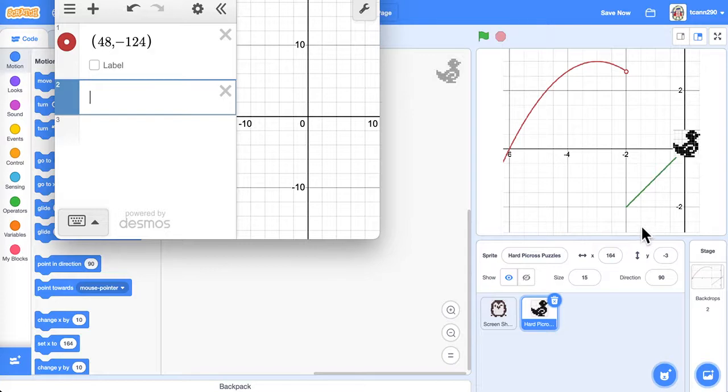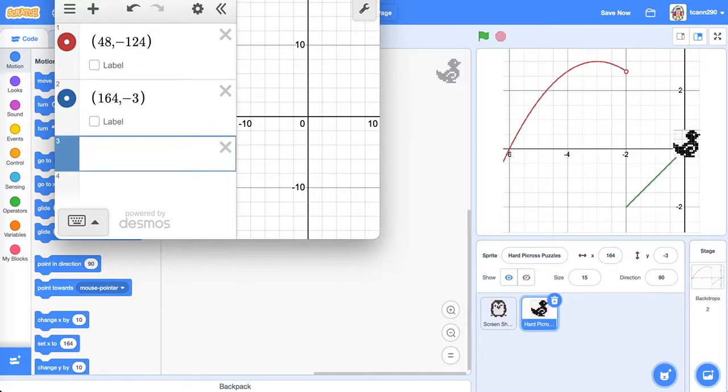So I would move my sprite a little bit further down the line. So that gets me to a new coordinate of 164, negative 3. All right, so between these two coordinates, I could find the slope of this line. So I have a point. Either of these 2 points will be fine. I don't even need to see the picture. All I would need to do is compute the slope, and I would have a way of coming up with the equation of that line.